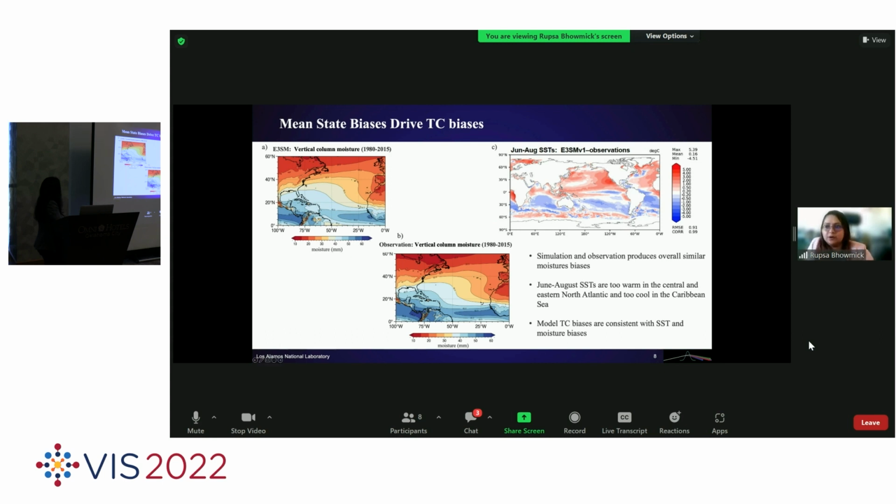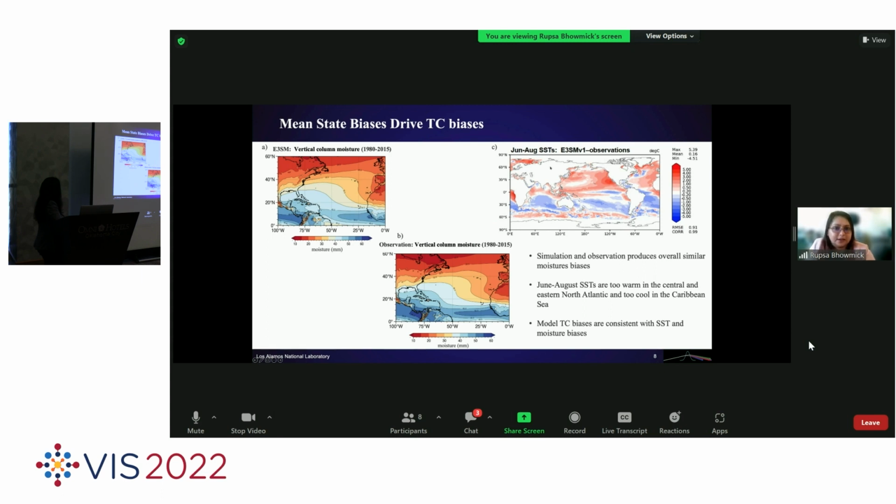So in this plot, in A and B, I am showing the moisture distribution for E3SM and for observation. And you can see that for E3SM, the Florida coast or the Gulf of Mexico experiences a dry environment compared to the observation.